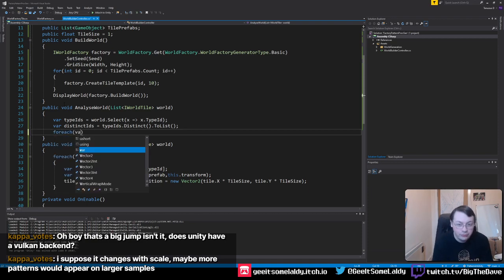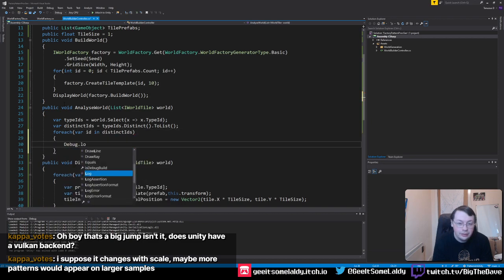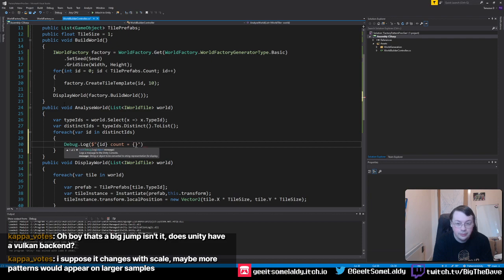So for each, we're literally just going to output the count.